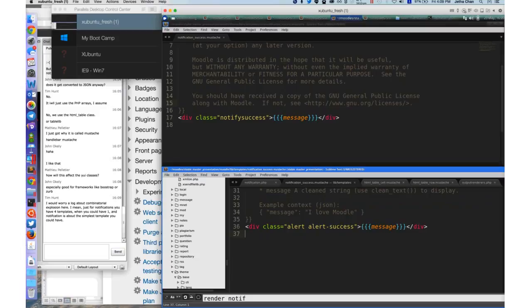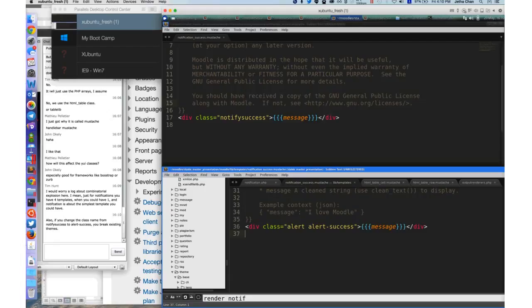I take a little issue with notification being the simplest template we could have. Notifications in Moodle are actually a bit more complicated than that. There are 3 classes that could be condensed into one, but then you have redirect notifications, which have completely different styles, and I'm sorry, I'm getting the shivers just thinking about it. Basically, in the past, we erred too much on the side of flexibility with regards to letting people call the notification function and tacking their own classes on the end.